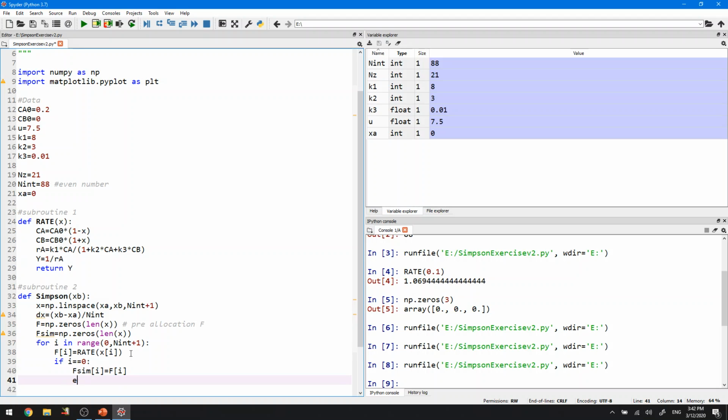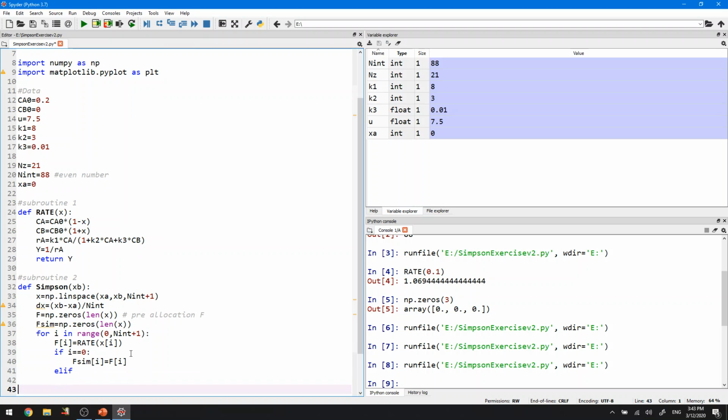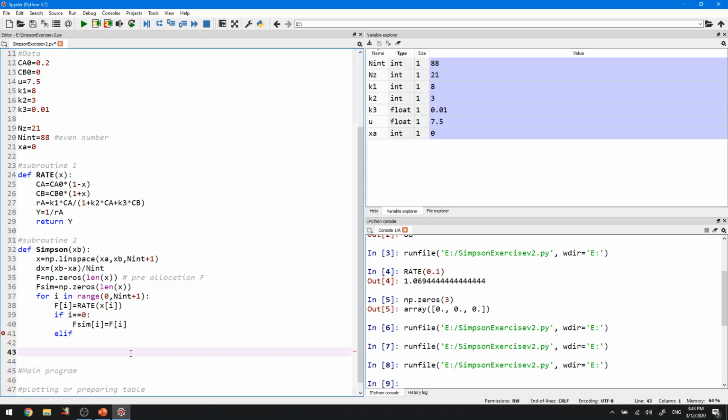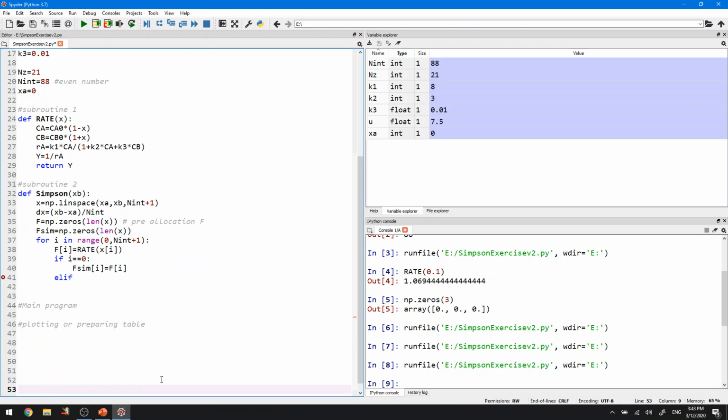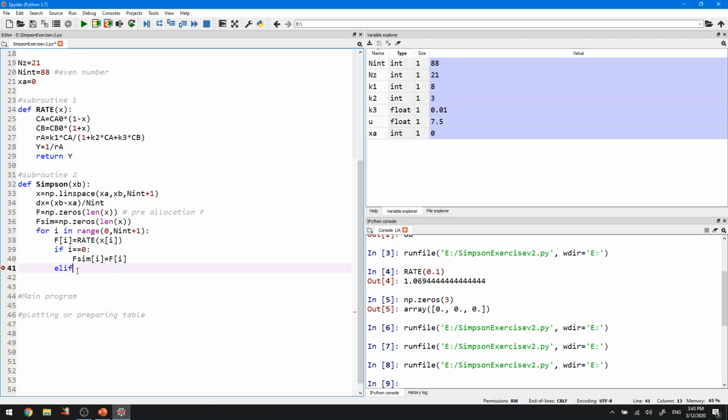Similarly, elif i is equal to n, this is the final point there, then it's the same: fsim i is equal to fi.